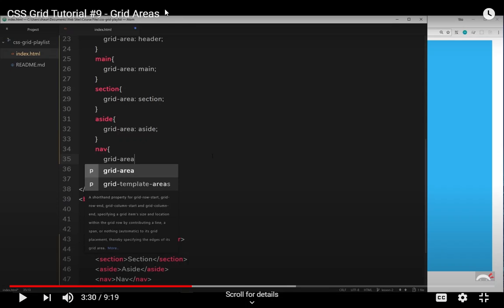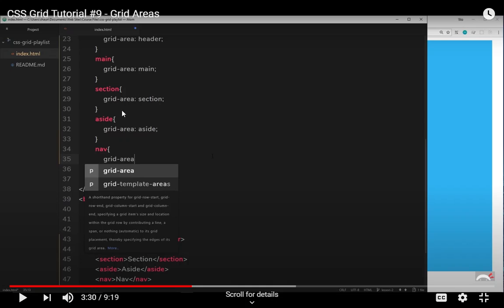You just have to use peanut butter up top. The key is if you forget this step and you're like, hey, all these other ones are working, I have an aside up here, why isn't it working? I have an aside down here. Well, this is that middle step that gets forgotten. You didn't actually assign the grid area to aside. You didn't actually create the variable. Just because you have this element down here doesn't do you any good if you don't assign this, like I said, quote unquote variable.